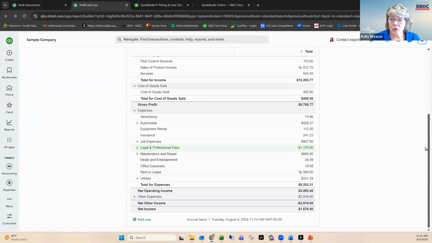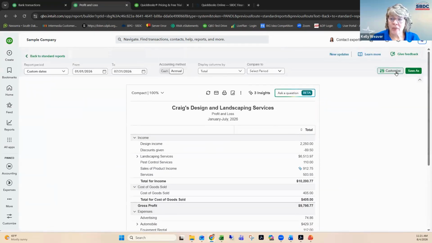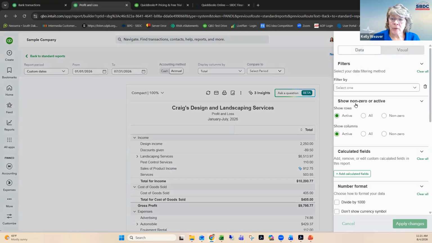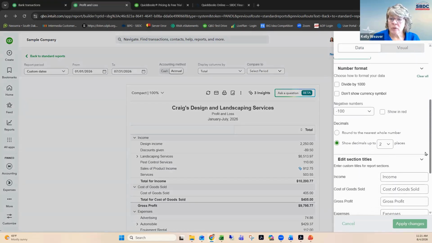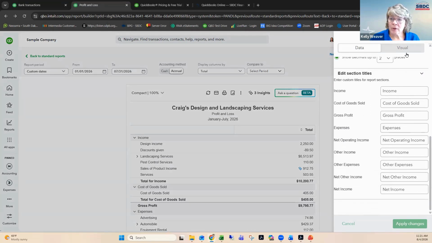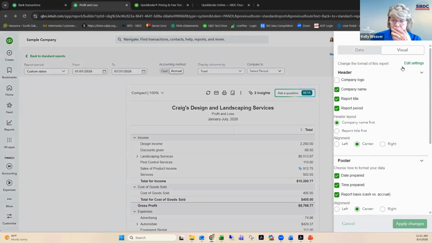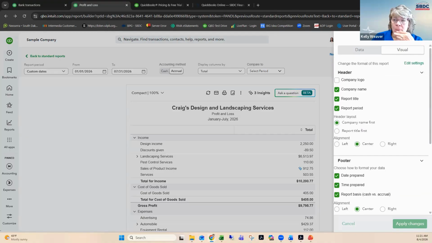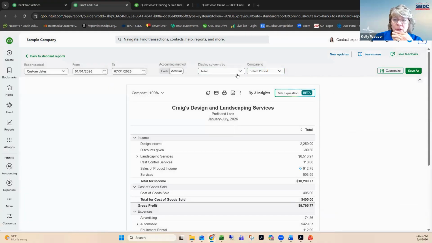Like I said, you can do a lot of customization on this by showing things like, let's see if it's on here. Maybe it's under this one. Not seeing it in this particular report function.